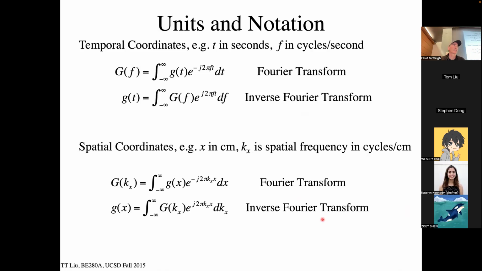Okay, so that's a visual description of the Fourier transform. If you don't like algebra, a lot of people just look at the algebra and go, oh yeah, I get that. Not me. So yeah.